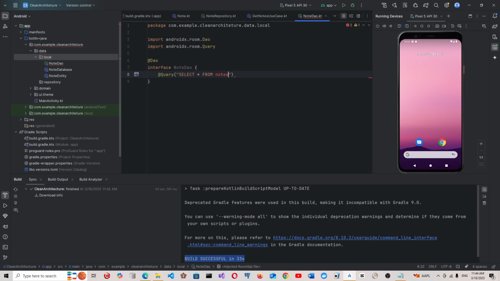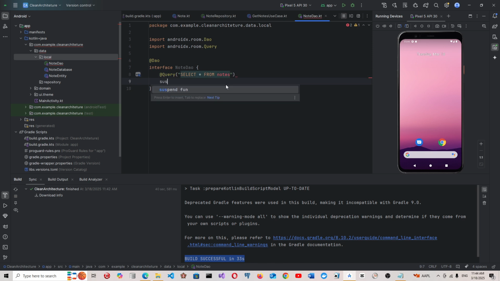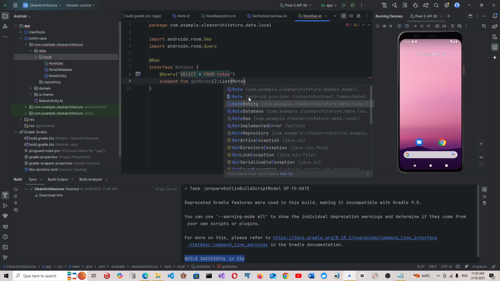This is our nodes table, the Room table. And this suspend function writes nodes, taking the node entity.